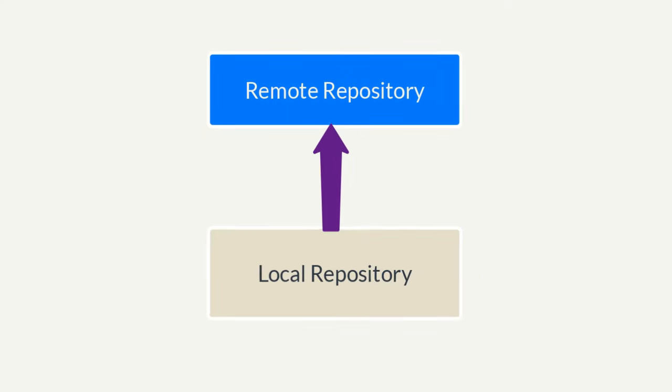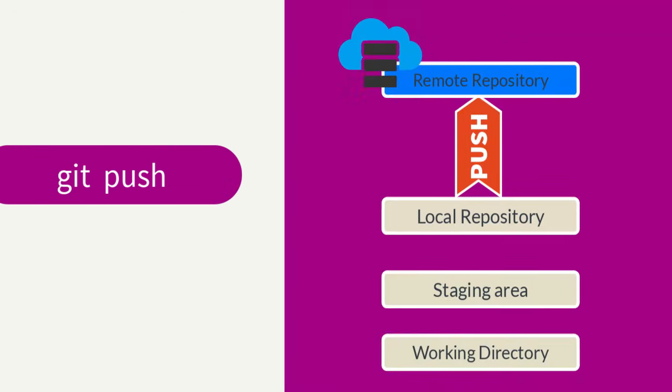After configuring the remote repository URL, we need a way to upload our local repository content or files to the remote repository. So for that, we have a command called git push. With the help of git push, we can transfer files from local repository to remote repository. In our case, it will be GitHub or Bitbucket. Important thing to notice about the git push command is that you can only push committed files. While you upload your files to remote repository, you need to be very careful because it can overwrite the current files present in the remote repository.